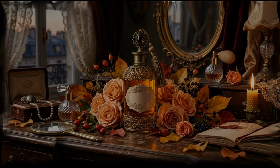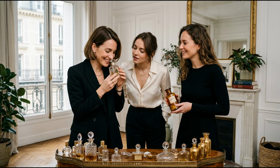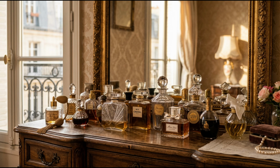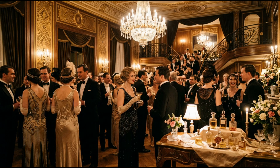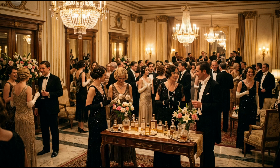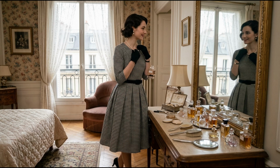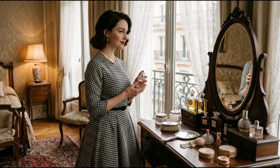Of course, that doesn't mean every vintage perfume is automatically better, but it does mean that when you discover an original or an older formulation of a beloved perfume, you may be experiencing something that simply doesn't exist in quite the same way anymore. A vintage perfume is more than an old fragrance. It's a time capsule, really, and when you wear one, you're stepping into another era. Many of the legendary master perfumers from the past who shaped the industry approached fragrance almost like composers writing music. Every note had a purpose, and they weren't creating a perfume for just one season. They were creating fragrances for generations to come.